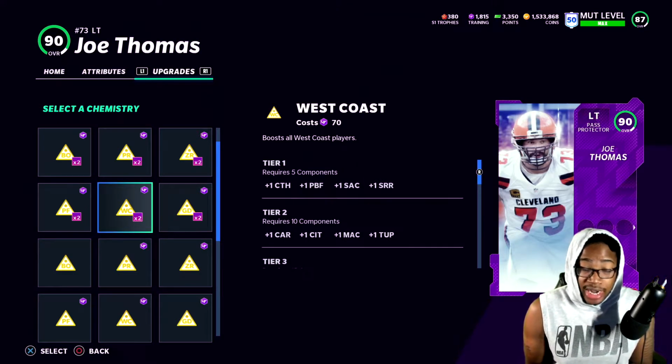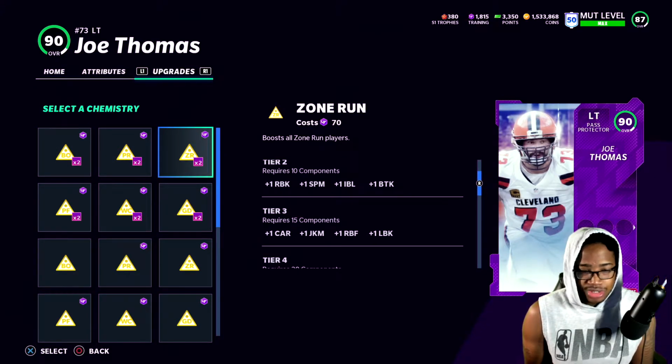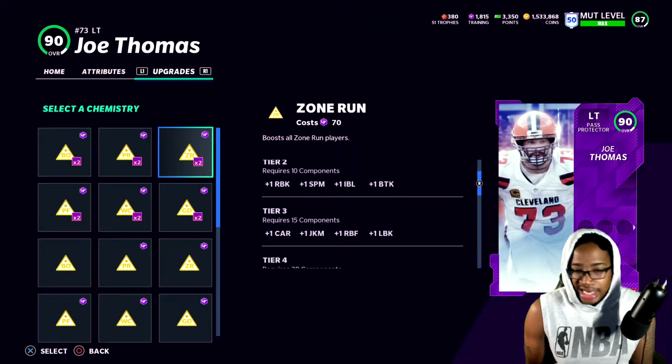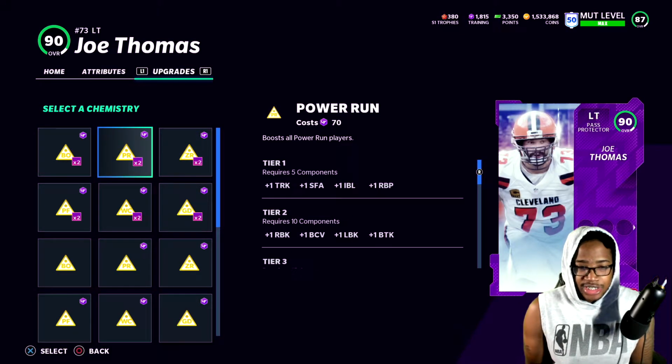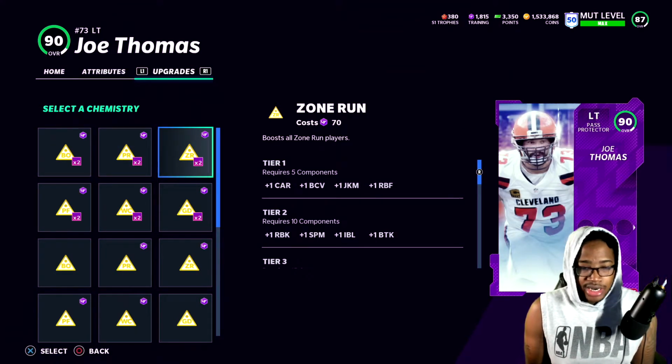Now, if I'm going for running, I believe zone run. Like I said, I just like this run zone, inside zone. I just love it, and I do think it gives people boosted stats. Now, obviously, certain cards need power run, like Derrick Henry and Jerome Bettis. But even still, I go with zone run. It really doesn't matter to me.